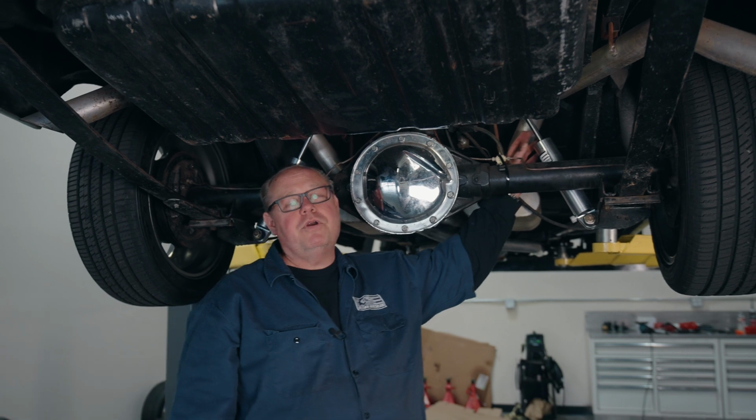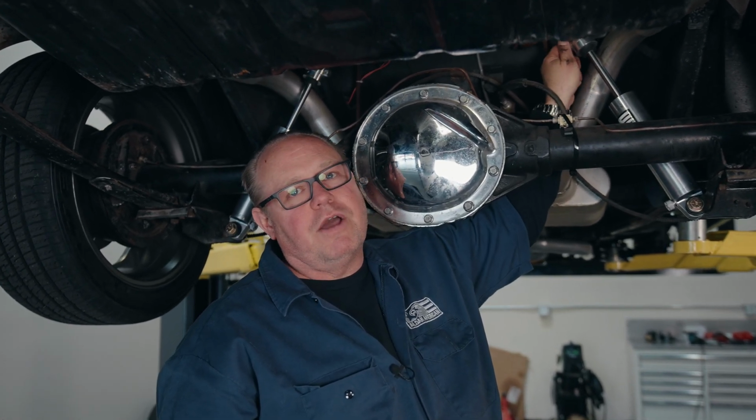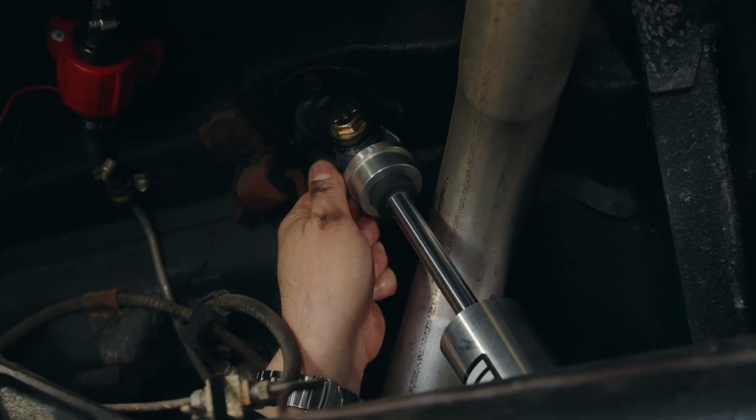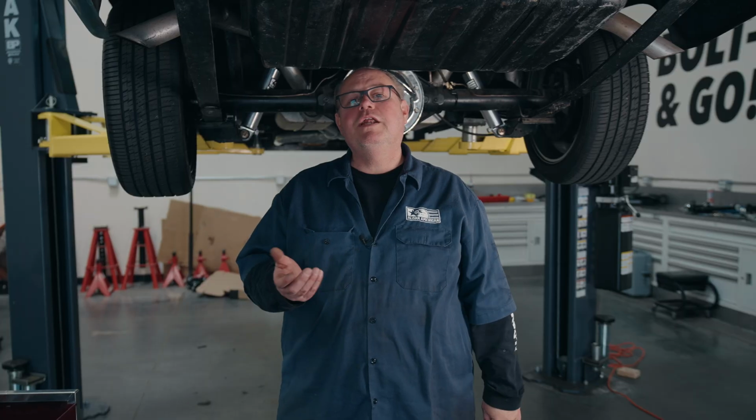Now the upper is the rebound. We're going to do the same thing, but what I'm going to do is go full counterclockwise till it stops. Then I'm going to go 1, 2, 3 clicks and use that as my starting point. And just like the compression side, we want to go out and drive the car and see what it needs. So now we've completed our installation.